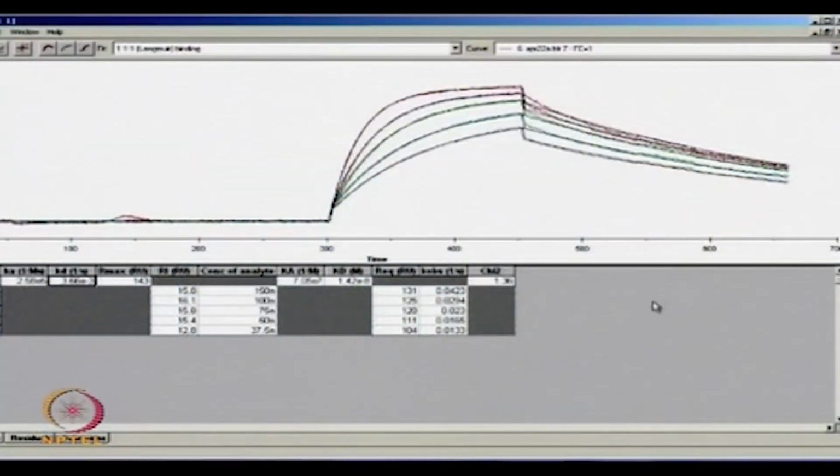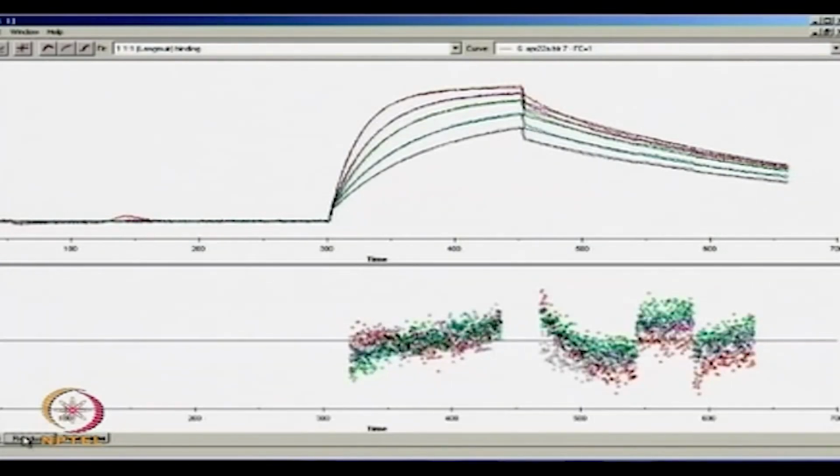K off calculated. You can also quickly check how good your results are by checking the residuals, and you can see the residuals here. The chi-square values are really between -5 to +5%, so extremely good, very tight fitting, and a very fast analysis that gives you K on and K off. I think it's extremely fast and very good, very easy-to-use software for analyzing interactions. So it was very useful and informative to see how easy it is to perform the kinetic analysis.